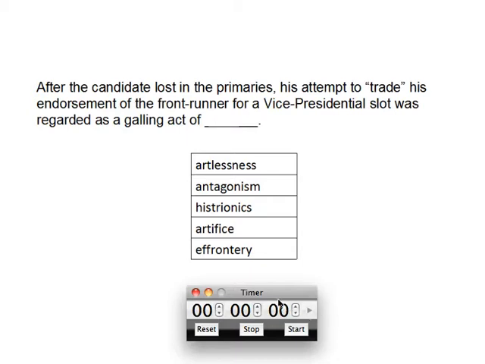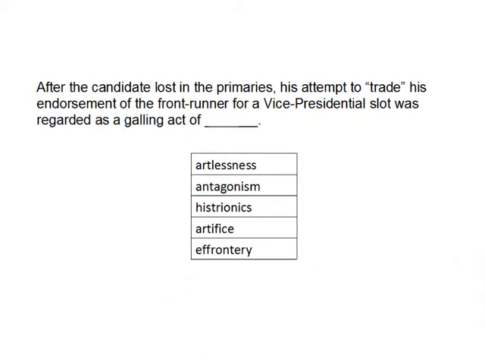Another great example here of recycling, I think. I'm curious what you guys put in the blank. He lost the primaries and he tried to trade his endorsement of the front runner for a vice presidential slot, regarded as a galling act of, well, there's not a lot of clue to go on here, but I do know that whatever the act was, it was galling. Therefore, I can say this was a galling act of gall, and look for the word in the choices that most nearly means gall.